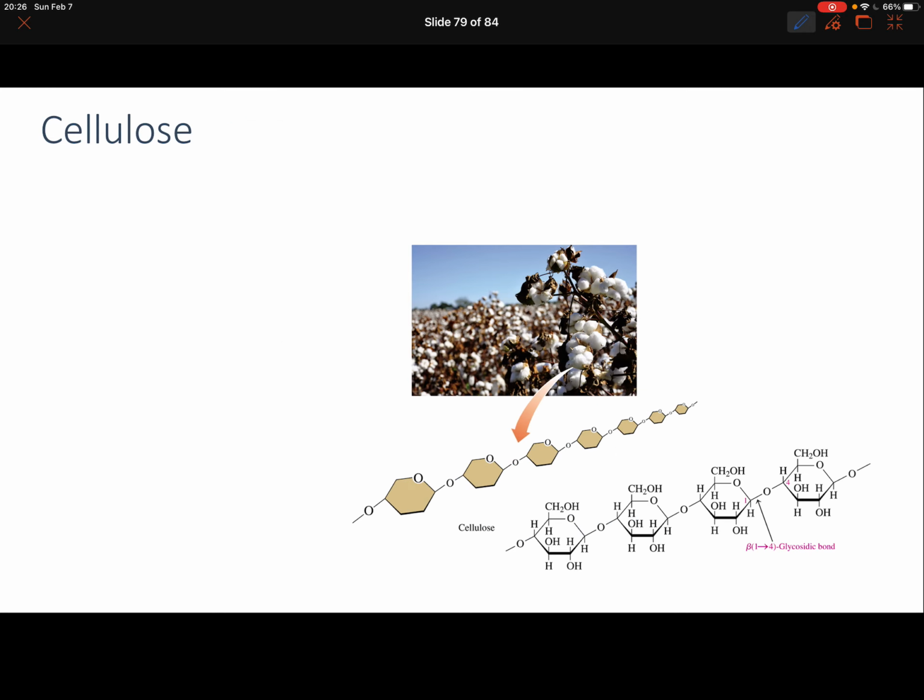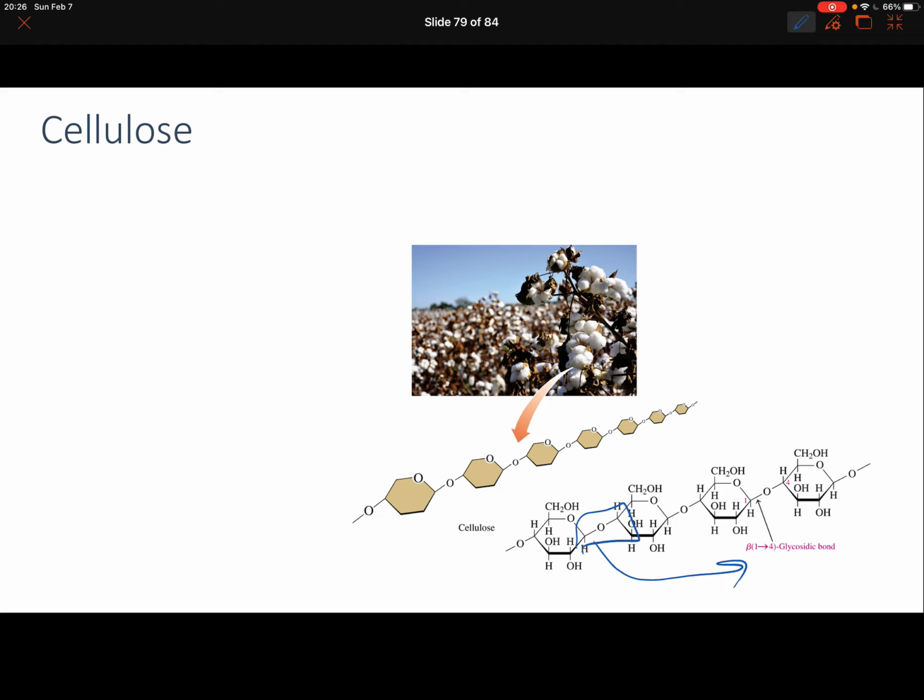Now, cellulose differs from all of these because cellulose contains beta D-glucose. And simply having beta D-glucose leads to this bond here being a beta 1,4 bond instead of an alpha 1,4 bond. A couple of things happen from this. One, it doesn't form as many hydrogen bonds with water, so it's actually less soluble. It doesn't have the same sort of helical structure. It has a more rigid structure that it provides to the cell wall, so it's useful for providing some sort of cell strength.